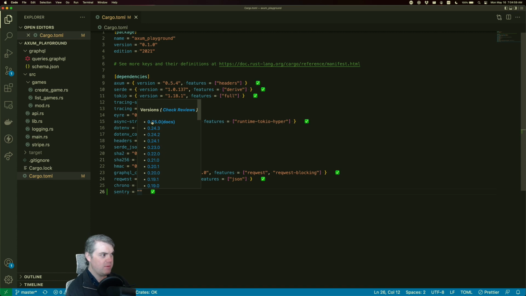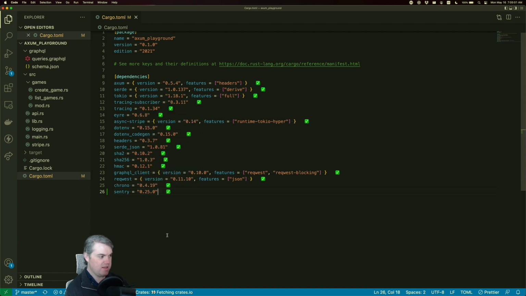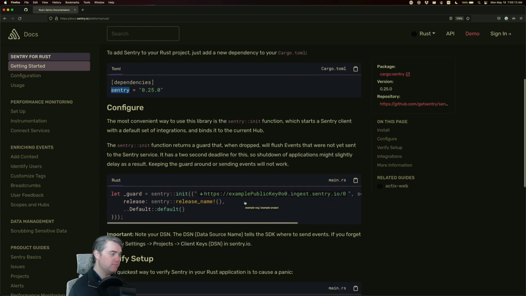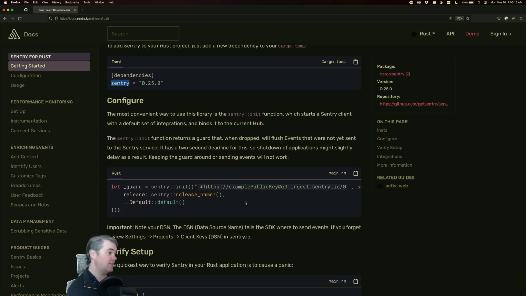Let's see how far behind they are on their docs. So they're at 0.25.0 here. Oh, they're exactly the same. So either they haven't updated in a while, or they're keeping their docs up to date, or at least the dependencies in the docs.